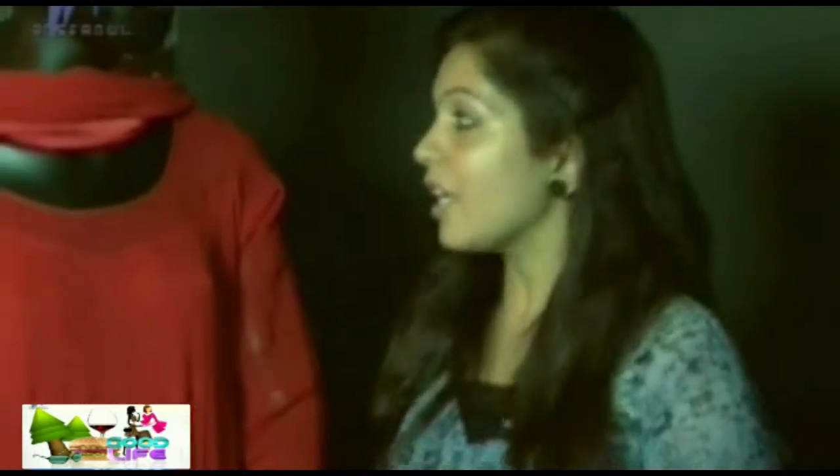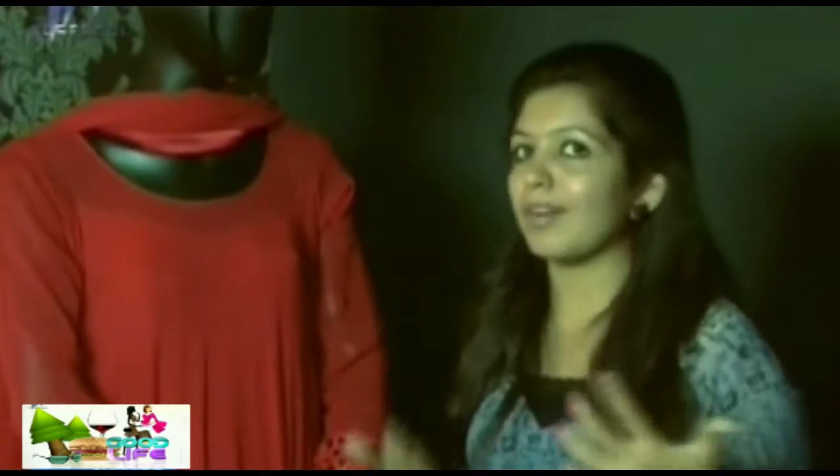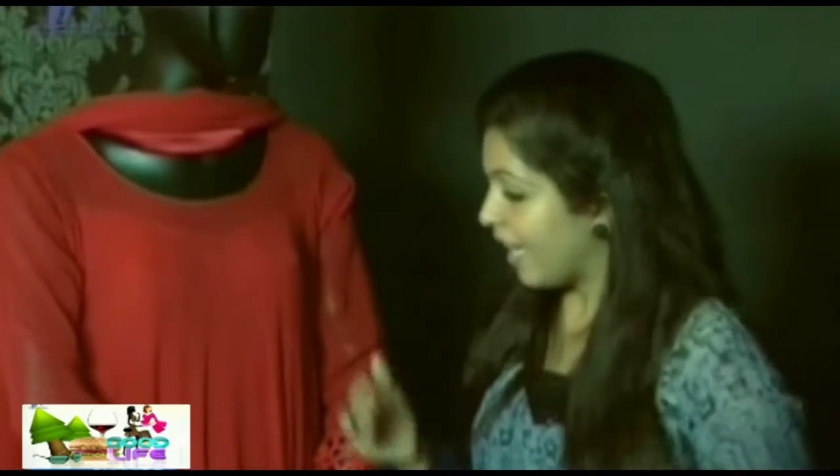Let me tell you about the red color. They have a different variety of color combinations for this. The one which is displayed here is the red color. The red color normally goes with most of the white or the wheat complexion tones. So the person will feel a bit more highlighted and outstanding. And this color is actually meant for party type or a get together function. Wherever you want, you can wear it as a casual or even a party wear.